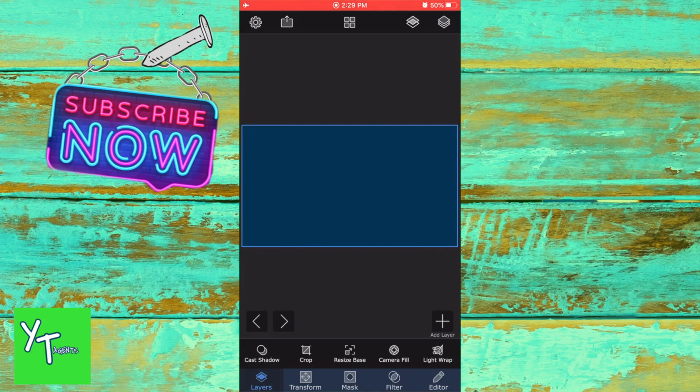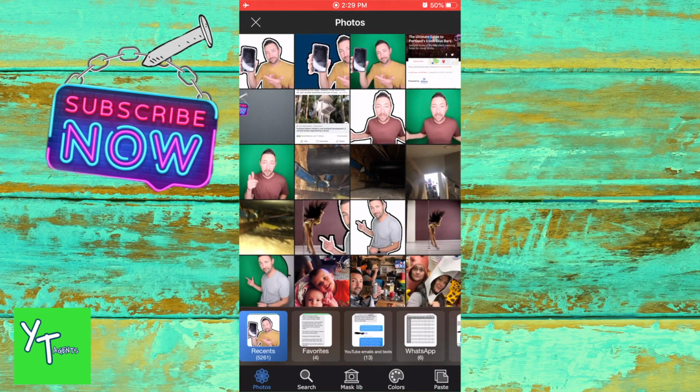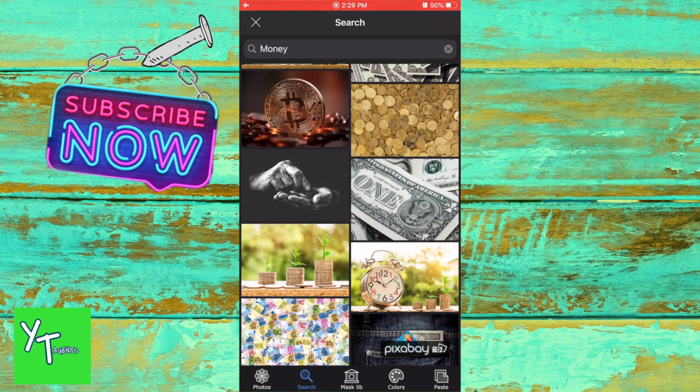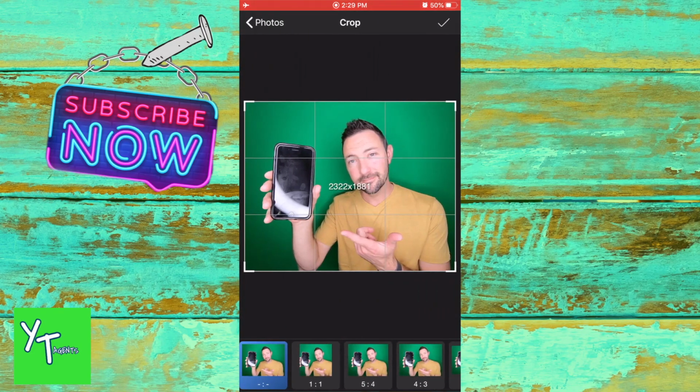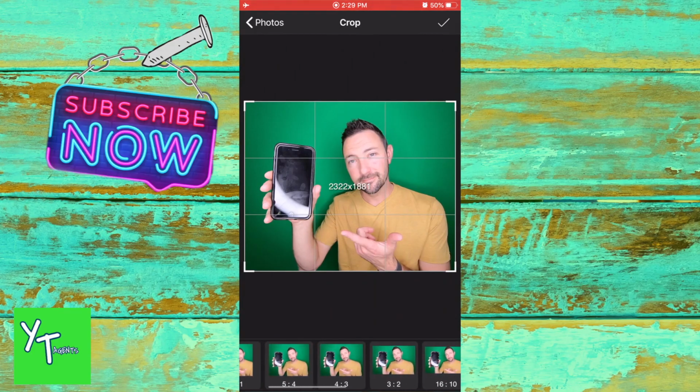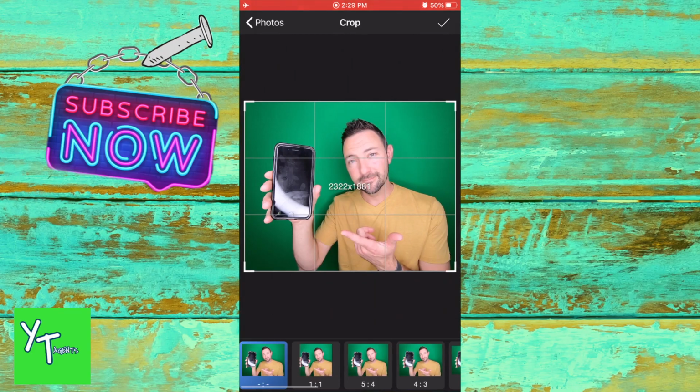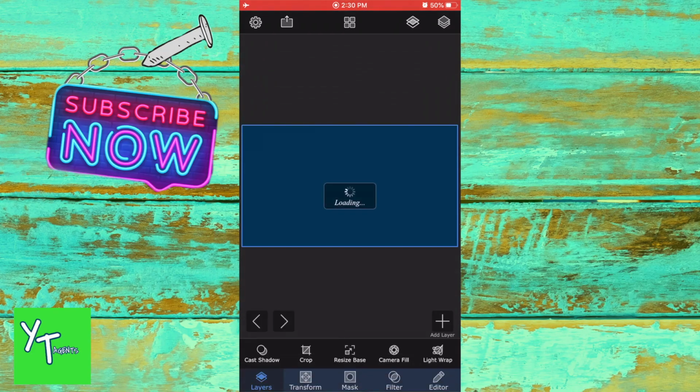And now what I'm going to do is hit the plus sign, and I'm going to add a layer, a photo layer. This is where you can bring in money. You could do anything you want. What we want to do is go to photos. This comes straight from my photo album. So what I'm going to do is select this one that I already have. This does not need to be 16 by 9 because we are going to mask myself, which means remove the background. So we select that.